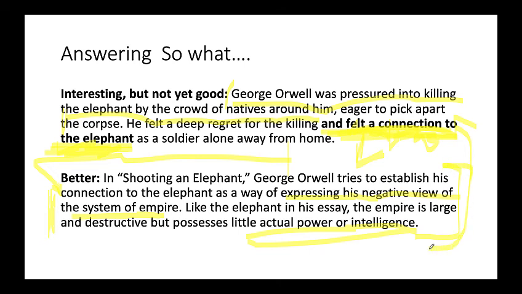So while this thesis here has a goal or an intention in what it's going to try and do in the course of the paper, if you were trying to write a paper based on this thesis, you'd end up probably for the most part just retelling the essay, summarizing it. And that's not what you want to do. So when you're thinking about your narrative, what you want to do is to create a thesis statement that makes an argument that your story is going to try and illustrate. In other words, you need to have a point to prove after your thesis statement.